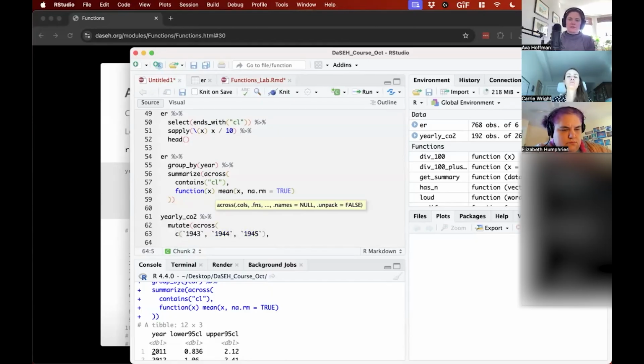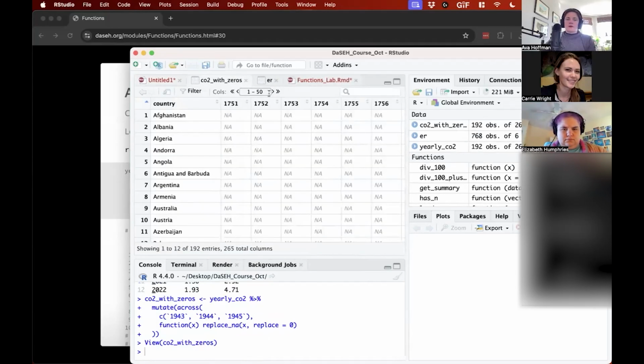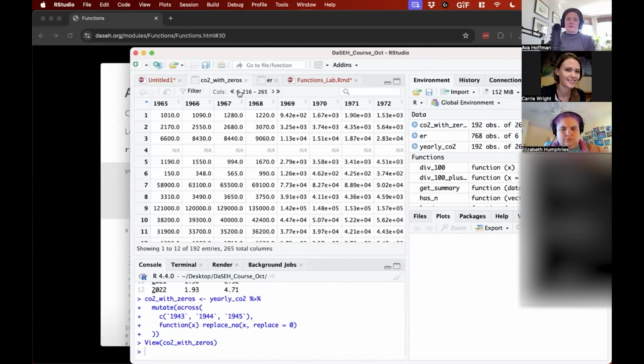And what we want to do is that replace NA function. So we're going to replace NA of the column in question, and we're going to replace it with 0. And let's go ahead and call this something so we can explore it a little. So going all the way over, let's go back one.